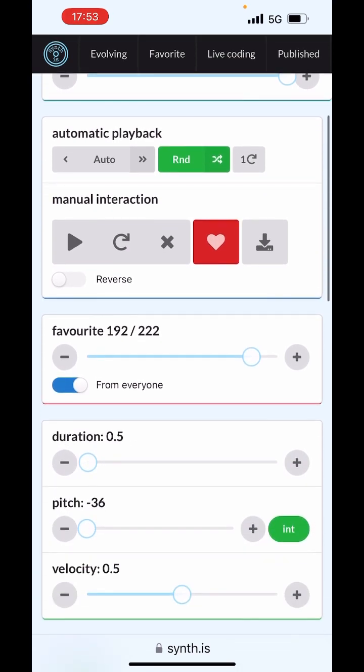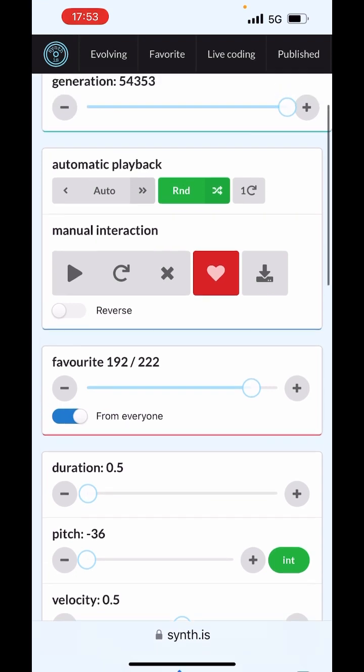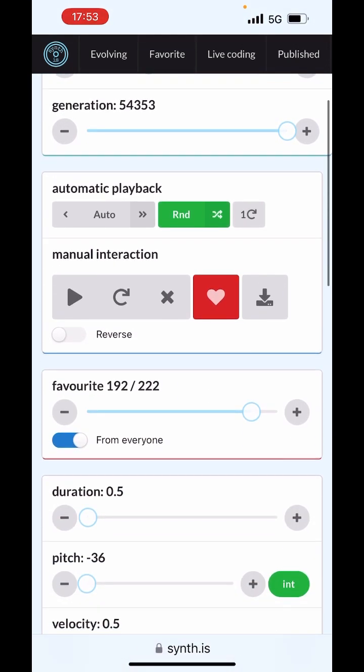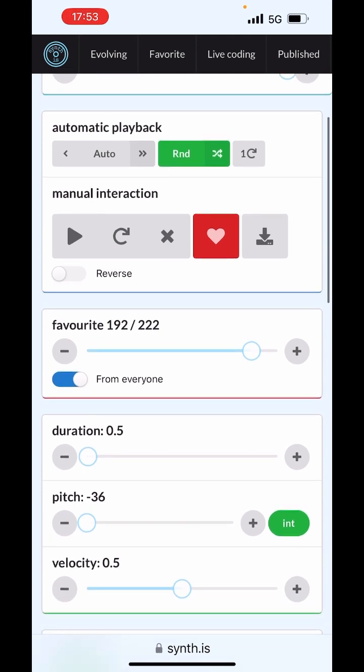And further down we have sliders for three settings of the sound: duration, pitch, and velocity. The default settings are those that the sound had when it won its current class. So this filing rasp sound won that class with a duration of half a second, a pitch delta downwards by 36 notes, and with half velocity.